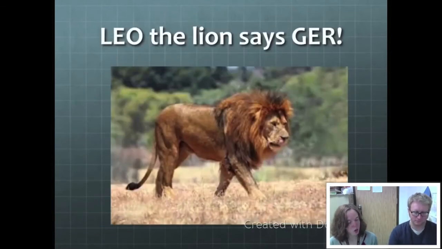Okay. So there are a couple different ways that you can help you remember this, and it gets a little tricky anyhow. But one of the ways you can remember is Leo the lion says grr. So if you think back to what we just talked about on the last slide, what do we think that Leo is telling us?